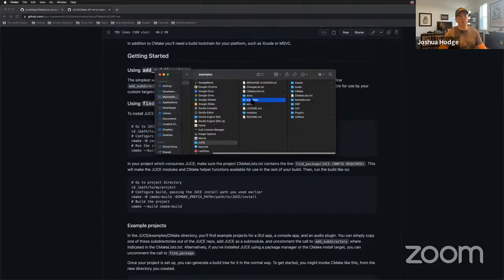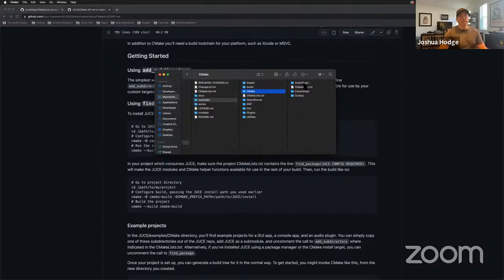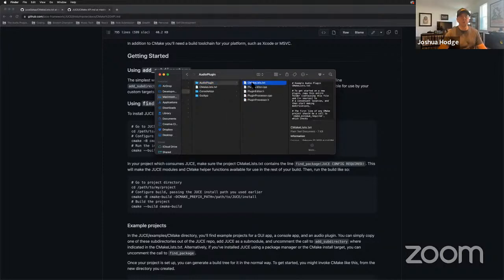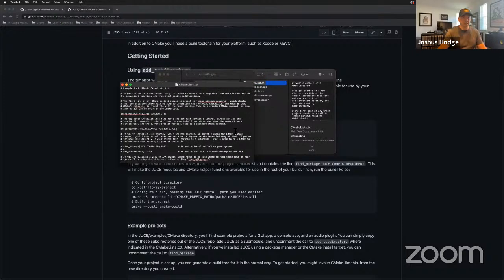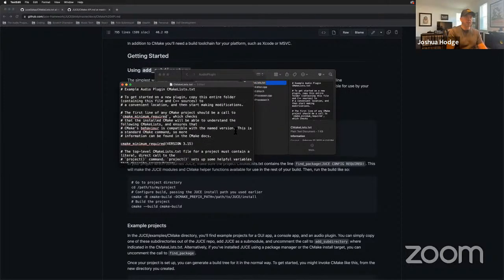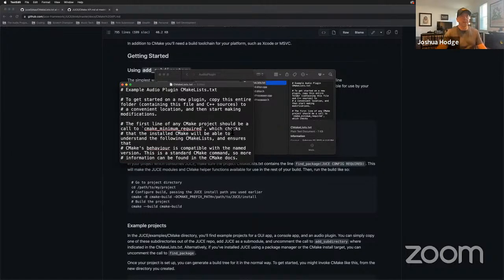If you go into your applications folder, into examples, into CMake, then you have three templates that are great starting points. You have the audio plugin template, and you can just open this CMakeLists.txt. The font's probably a little bit small if you're taking a look here.